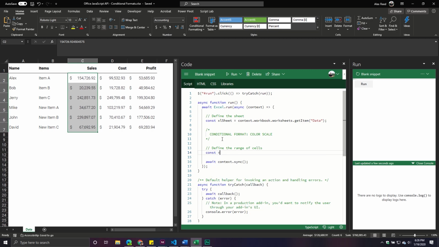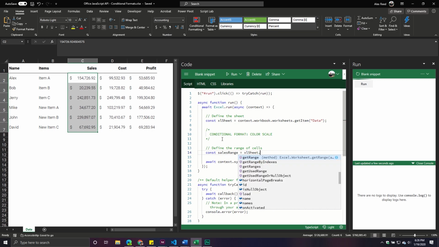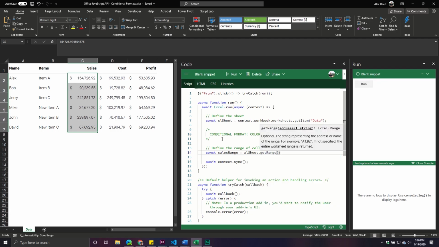Again, I'm not expecting this one to change, so I'm going to do salesRange. I'm going to do Excel sheet. There is a method called getRange, and it takes the cell address. I want cells C2 to C7. And just to emphasize, this is just that range right there. So I'm saying, okay, I want to apply some type of conditional formatting to that range of cells.